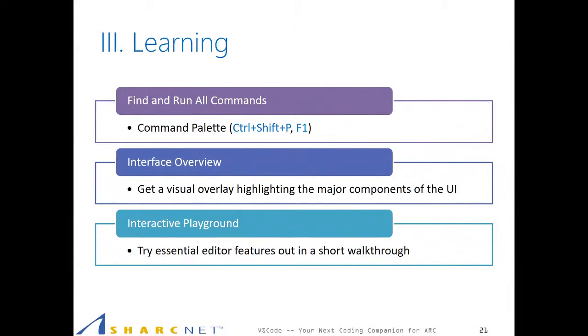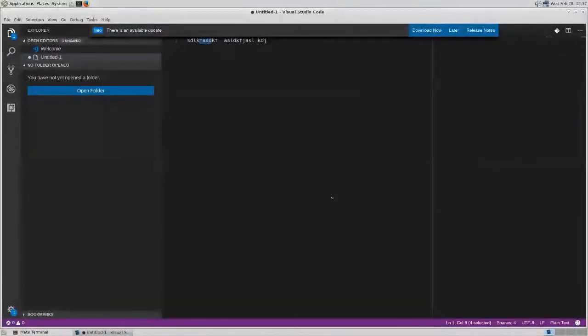The second most commonly used shortcut key in Visual Studio Code is Control-Shift-P, or Command Palette. It's so common that there are two shortcut keys for that, Control-Shift-P and also F1. I usually use F1, and it shows a list of commands that is kind of smart. And there are also two links, interface overview and interactive playground, that you can use. For exploring those, let me start here.